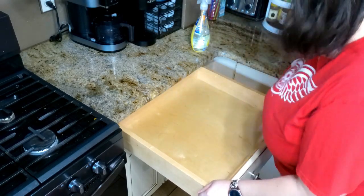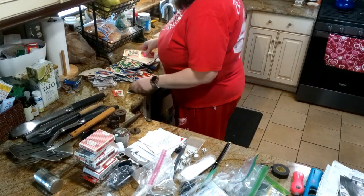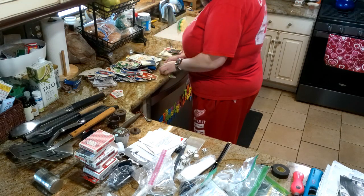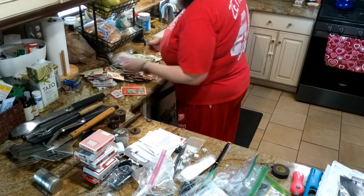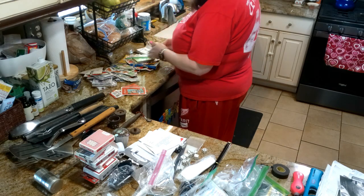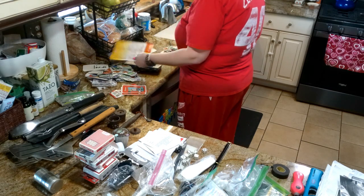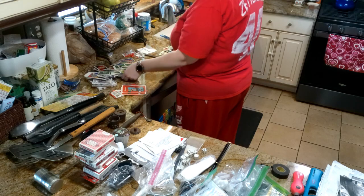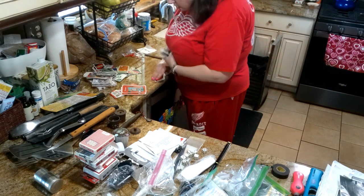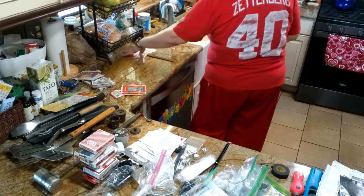And then I'm going to go through all of the stuff that I took out of this drawer just to make sure. That was me going through all of the cards to try to figure out if I had enough to save any of this, but I didn't. But anyway, I am basically just going to go through all this stuff. I'm going to go through all the manuals just to make sure that we still have the products we have the manuals for. And then I will be putting everything back into this drawer and it will be nice and organized.